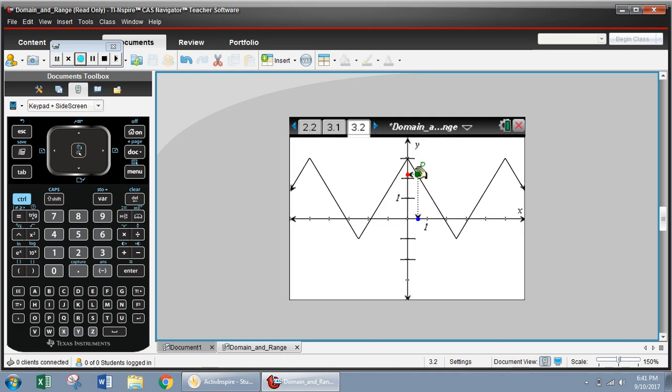This function's a little bit trickier, so let's take a look. So I'm going to move my point, and we can see the blue. As I move to the left, the blue is going to the left, and we see the y values going up and down. We can see that this is going to go on forever. I come back this way, and again, as I trace all the possible inputs and outputs or solutions to this, we can see my domain and range. Now notice this time that there's an arrow, so that continues on forever to the left and forever on to the right. So my domain then would be -infinity to infinity.